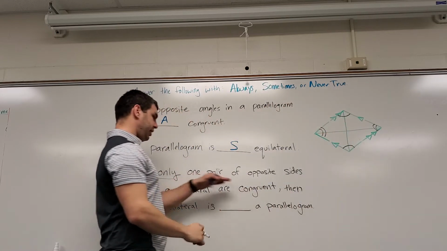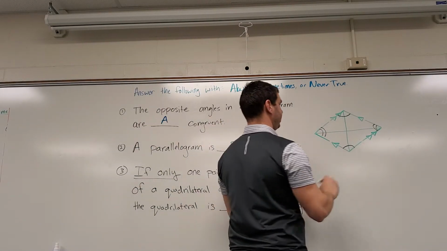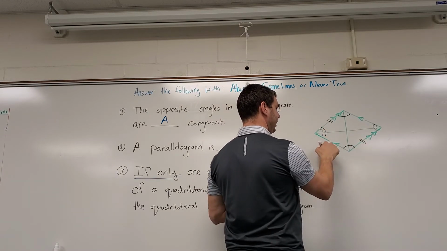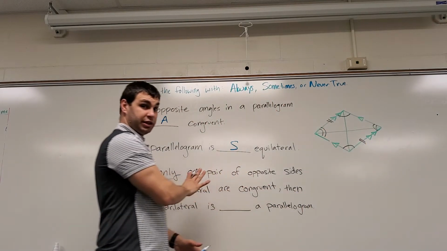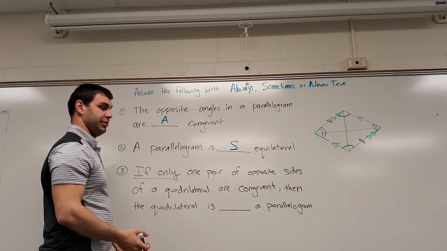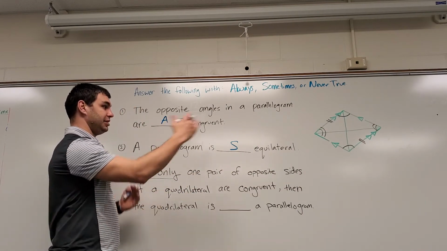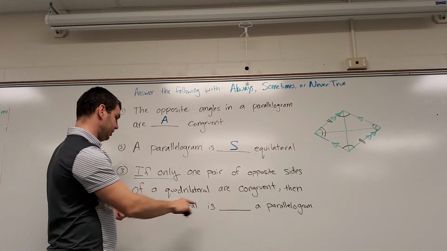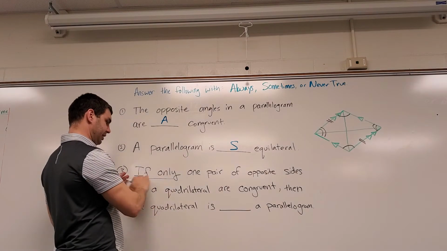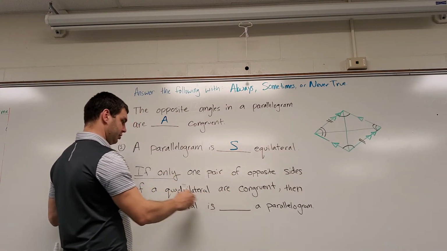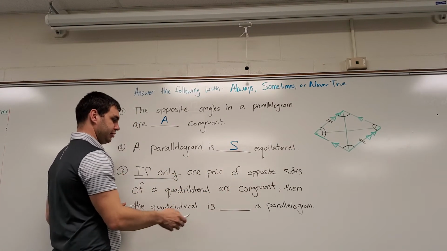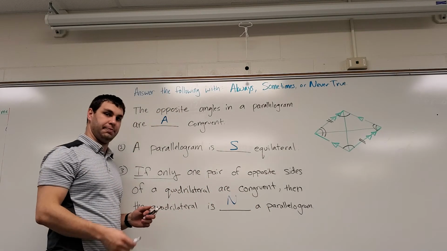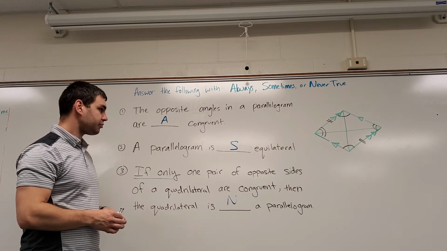Okay, so it's talking, I'm going to erase these from my last one, but it says if only one pair of opposite sides are congruent, so if I mark it up saying this side and this side are congruent, but not those other sides, because it says if only one, is that a parallelogram? And no, we know in a parallelogram the opposite sides are always going to be congruent. So because of that, since it limits us here, this quadrilateral that has only one pair of opposite sides that are congruent, that would never be a parallelogram.